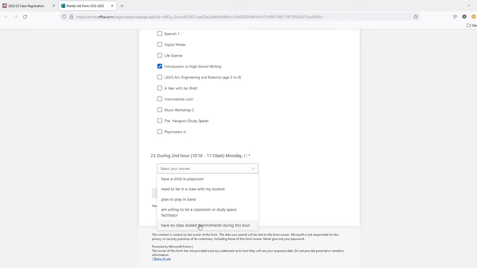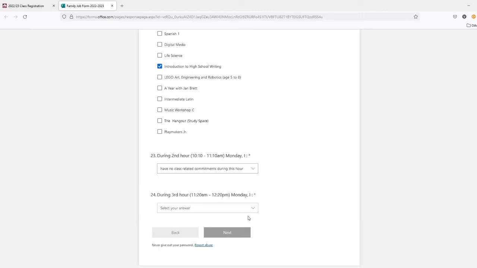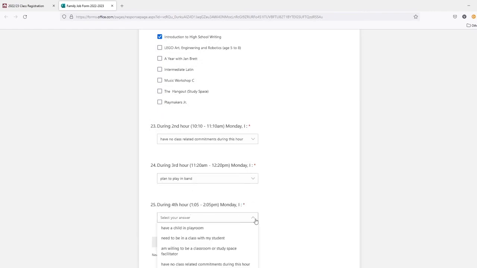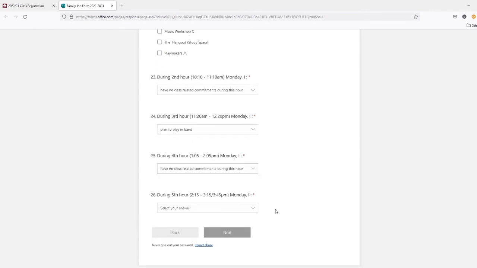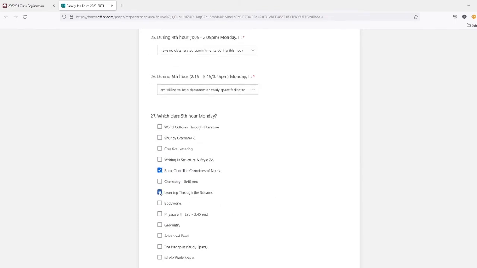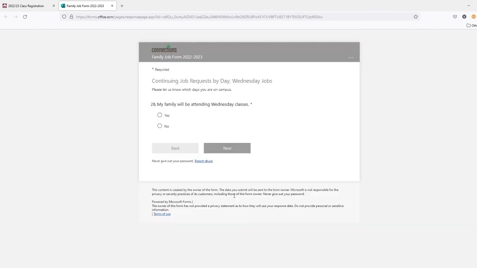If you will not be on campus or you desire a non-facilitator family job, select Have No Class-Related Commitments during this class hour. Your family class schedule will be taken directly from your Connections Homeschool Life registration, and all family jobs will be assigned according to the hours you are registered for classes. Then the form will ask you for your job request details by day again for Wednesday.